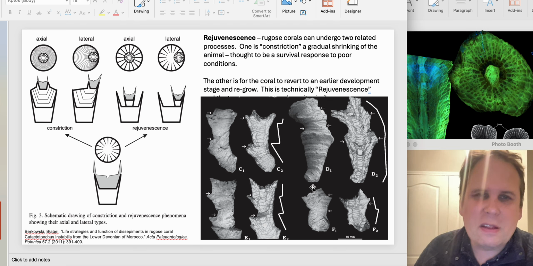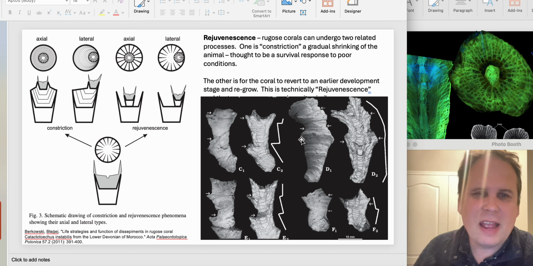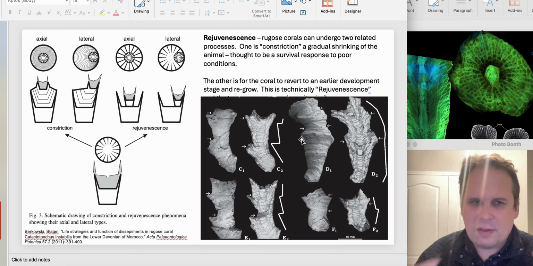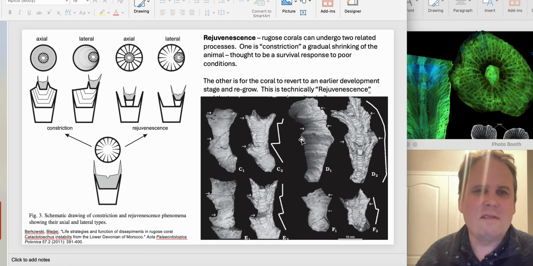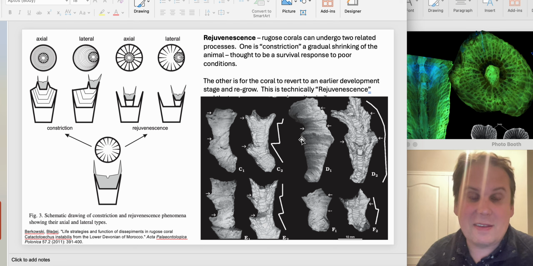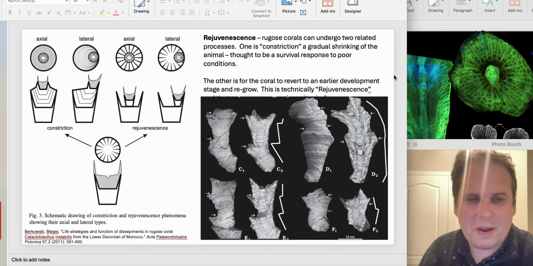With real rejuvenescence, like more the thing that you would think about, here we are, and you see the coral is going to contract. And so this is likely because of something in the environment, but oftentimes we don't actually know that this was the case. But it's going to contract, and then it's going to basically regrow from a smaller version of itself, like a smaller footprint.